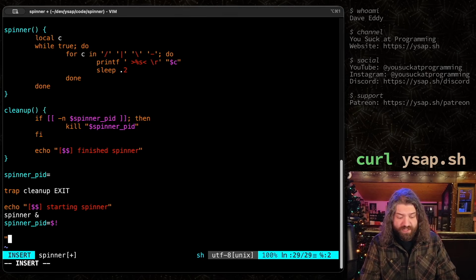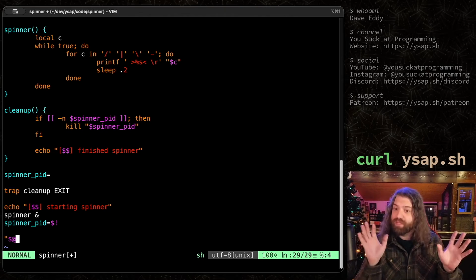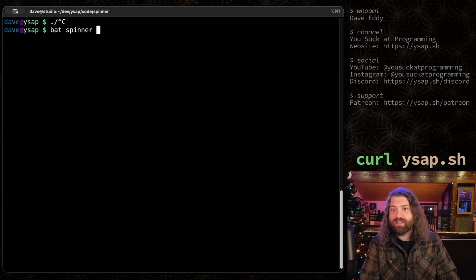We can just put $@ in quotes. This is valid syntax. I am not lying to you. This will take the arguments that the user has given us, and it will just run it like a command, properly broken up into multiple arguments, which is super great. All right, so that's some odd syntax. I'll show you the source code.